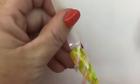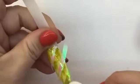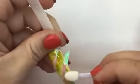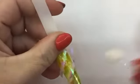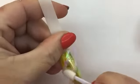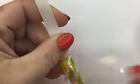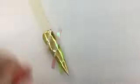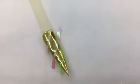I don't know if you know that, but okay, so here I'm going to use a little bit of our chrome, and we're chroming right over where we just did our top coat for 30 seconds. Right here. Okay. All right, now we're gonna put our chrome away, and now we're gonna peel off our tape, okay?